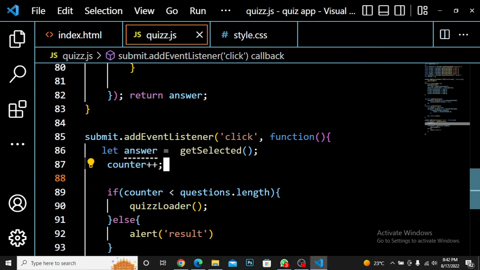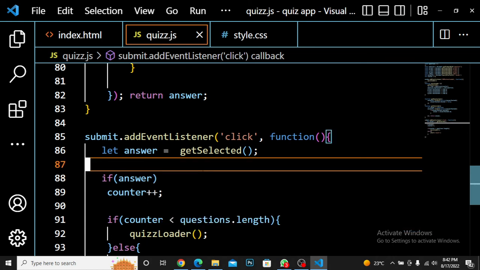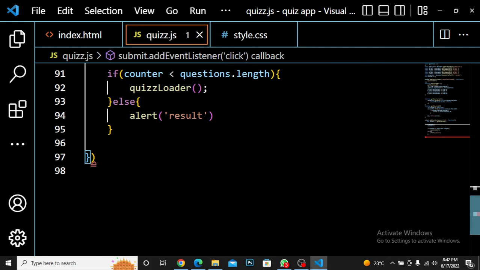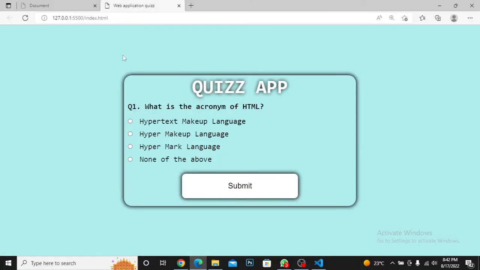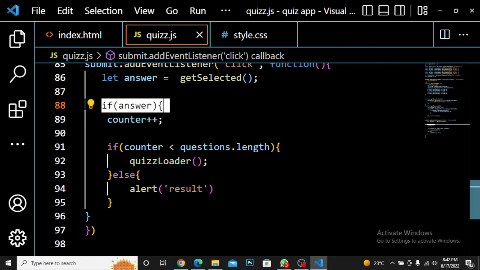So what am I going to say here? I'm going to say, okay, if answer, if the user answers the question, that is when they'll view the next question. You can see the function. I'll put the whole thing inside the if statement.